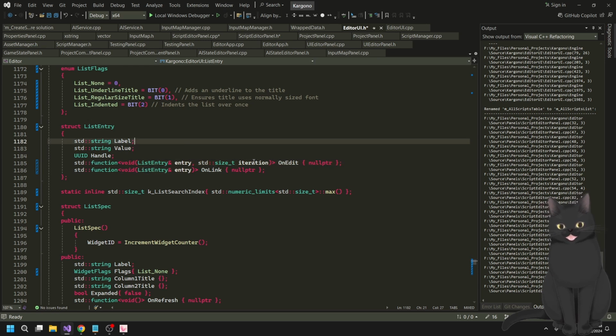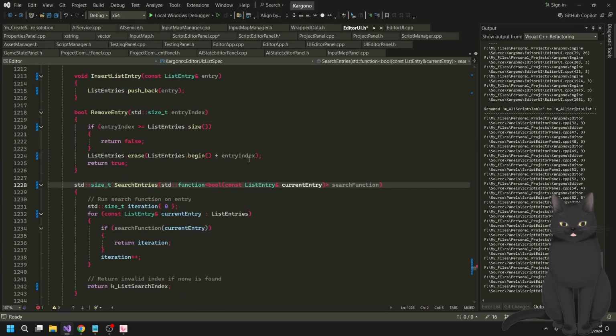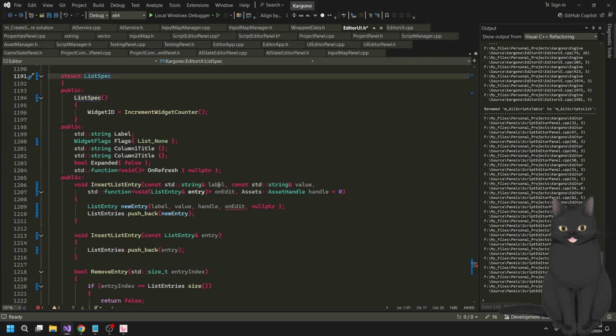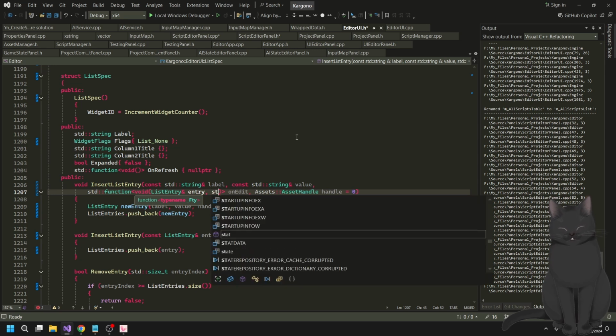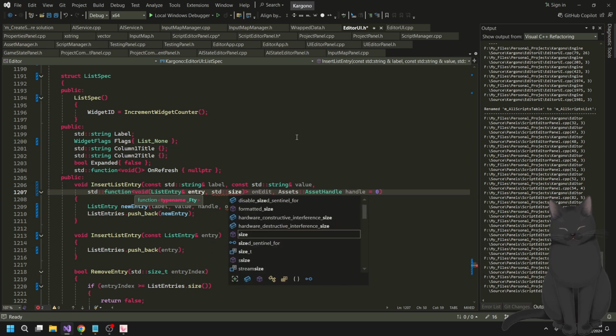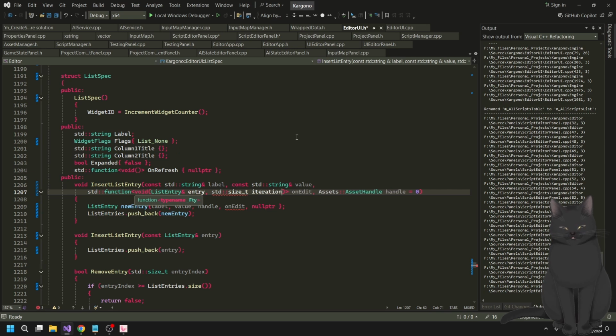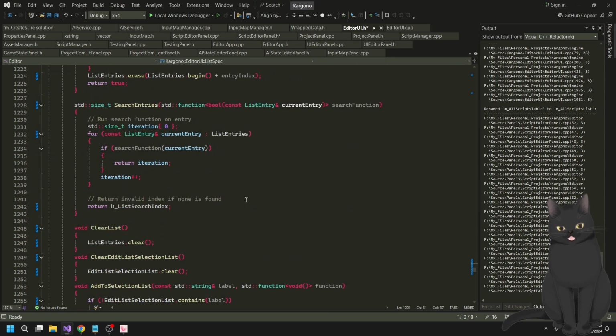So now whenever we call this, we gotta make sure that this is valid in this manner. Okay, so this messes with this, so this now has to be a std size_t iteration. There we go.